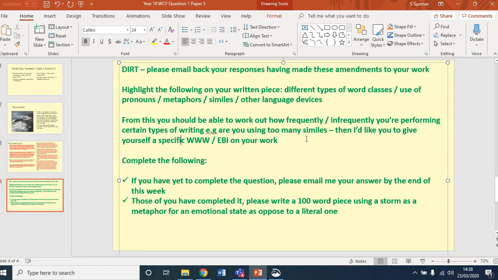Because again, the exam board image is this idea of something which is suggested, and in a lot of the examiner's reports they talk about the wonderful different routes that pupils go down by very much using that word suggested as opposed to saying writing about the picture. So whether you did the picture or that this has been a terrible day, I'd like you to have a go at this. The reason I'm saying 100 words is to be concise and precise and elegant with our writing rather than overly long and diffuse. If it's a few words either way, that doesn't matter. It doesn't have to be exactly 100 words, but that's just to give you a bit of guidance and some thinking around that.